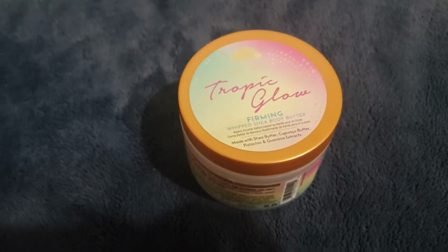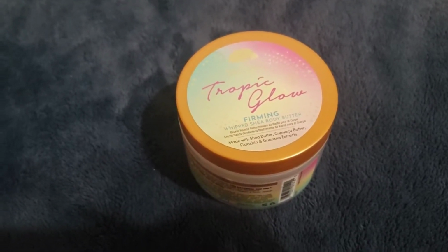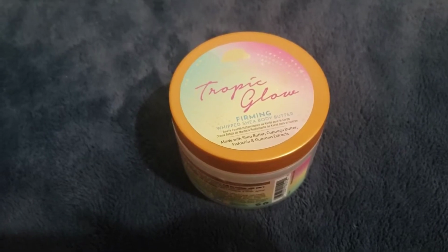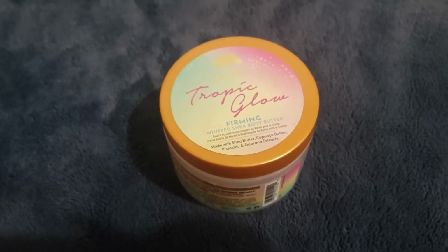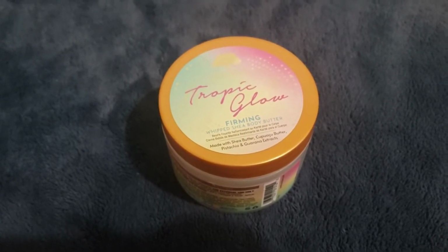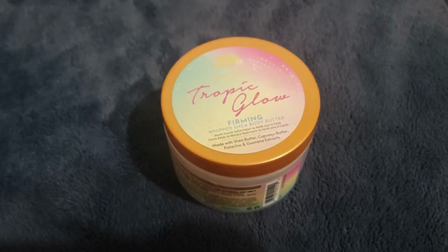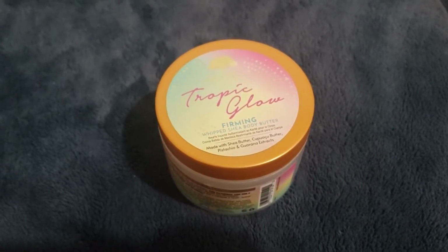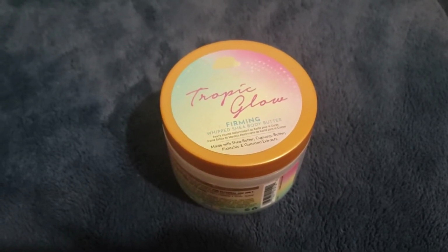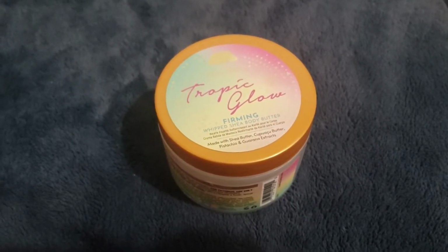So they have one for hair care and one for skincare. I decided to go for skincare because that's when I started being a little bit more skeptical about both my skin and my hair, but I always try different skincare products anyways, and I would know when I get a negative reaction. I would just stop using it. But as for my hair, I don't want to damage it more because it's already dry and it's color treated. So I could possibly have gone for the hair treatment.